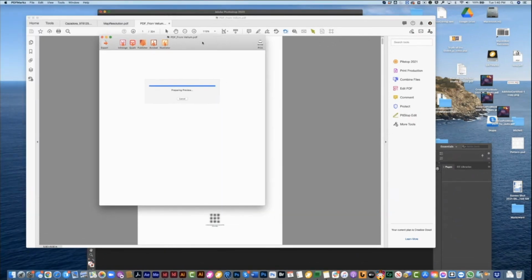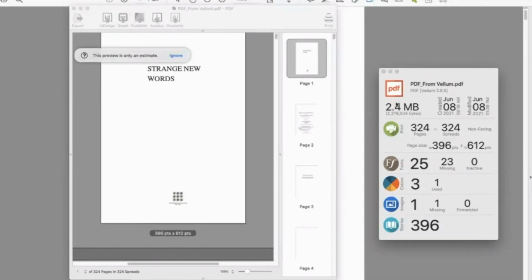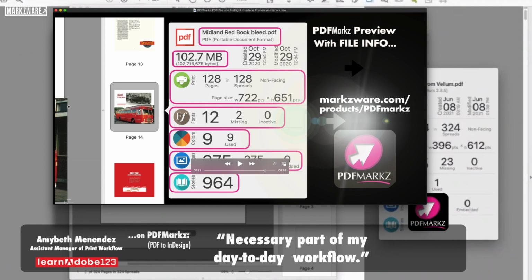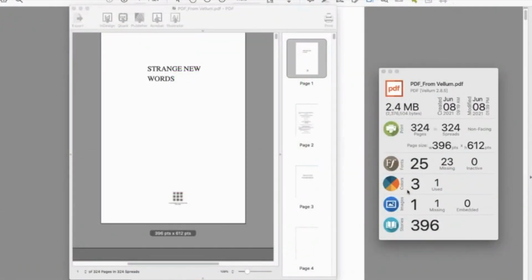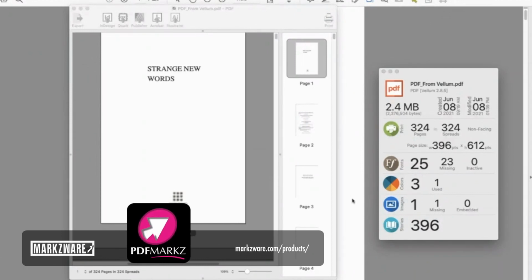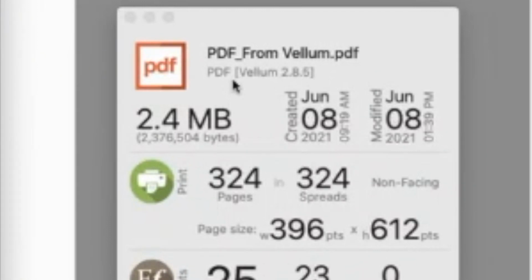And immediately you see it's translating this document, and it gives me the size of the file, the date it was originally created, how many pages are in my document, the spreads, how many different fonts are used, how many different colors are used. That was one of the questions the production person had. It was supposed to be a one color interior file, and it was preflighting with more than one color. The resolution was low on one of the images, and on top of it, they had to make edits. And if you look right here, you can see the creator.